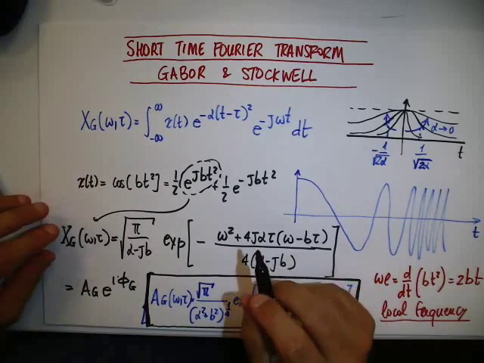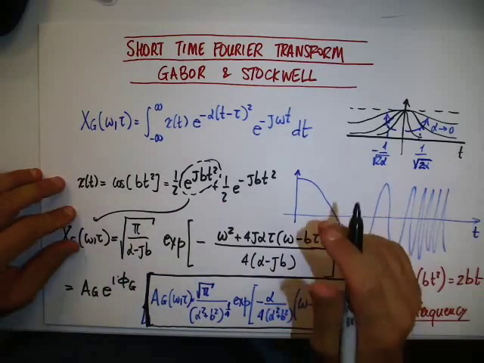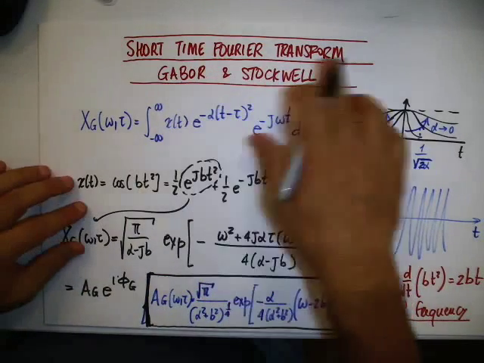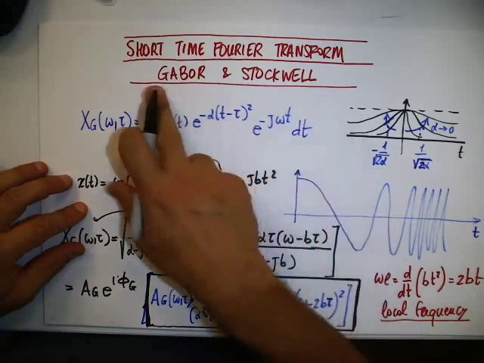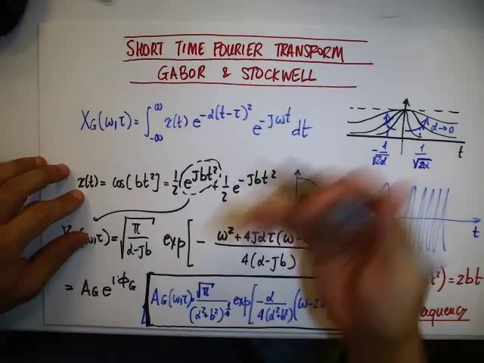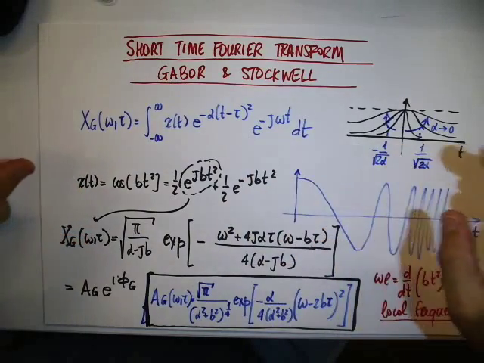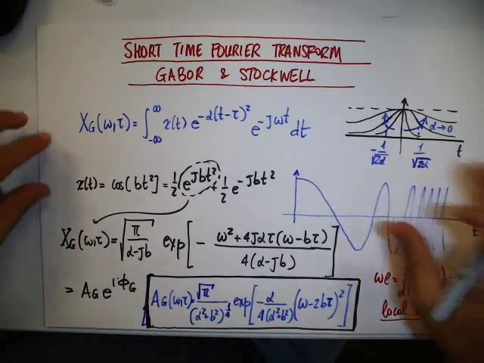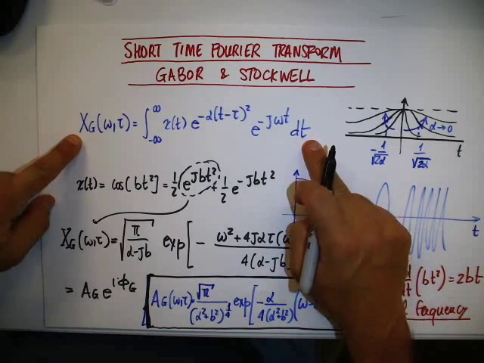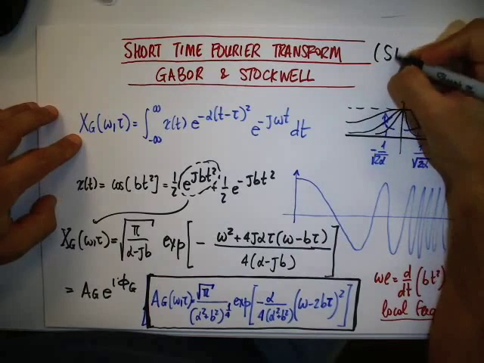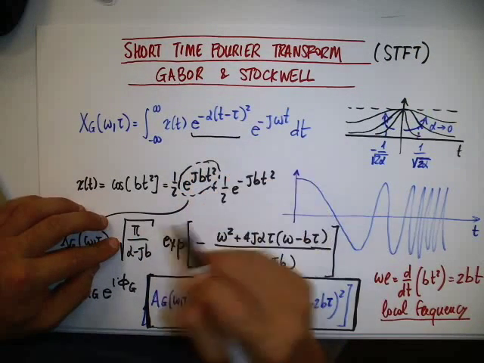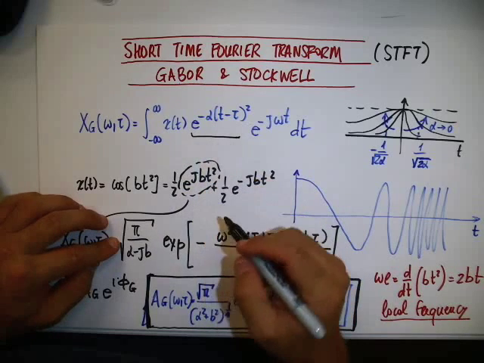Okay, let me give you the big picture on the short time Fourier transform, and then introduce my final comment on the Gabor and the Stockwell transform. So, as a special case of the short time Fourier transform, I have introduced the Gabor transform, which is an STFT using complex Gaussian windows.